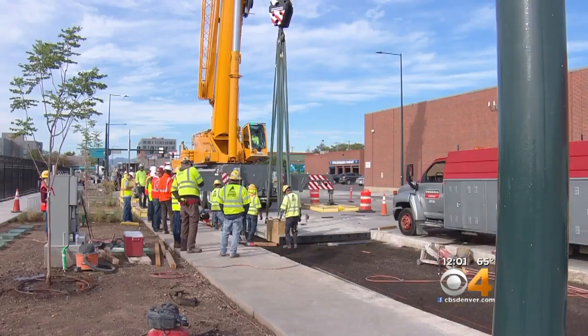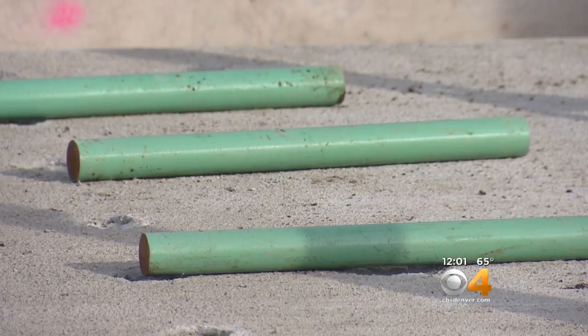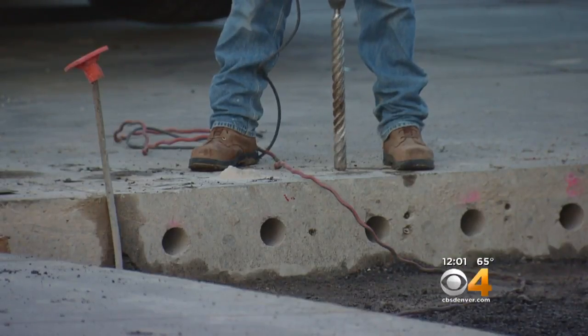All of the data out here will help CDOT understand traffic patterns and how the road can be improved for drivers in the future. And while it's great for transportation officials, the smart road will also be useful to drivers. Eventually, the data from the system will feed into navigation and mapping applications so that you can have better real-time information about traffic and routing. The job of a DOT is to save people's lives and make their lives better, and this is a great opportunity to use technology in a new way to do just that.